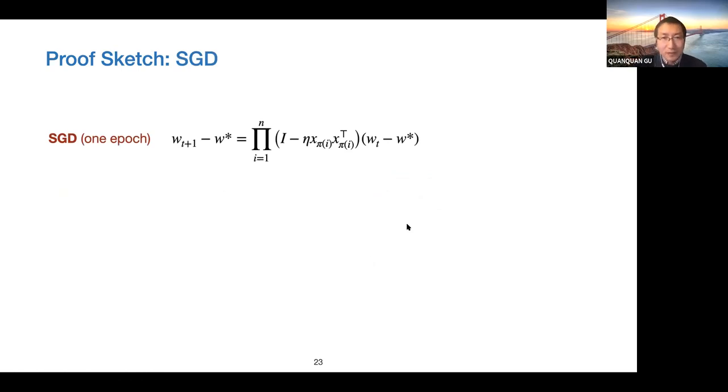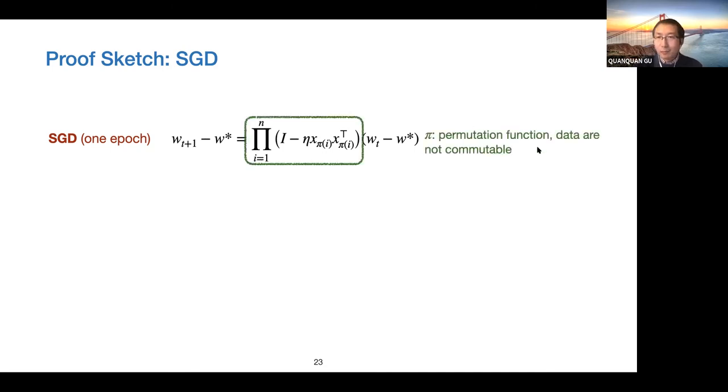But for stochastic gradient descent, that's considered one epoch of stochastic gradient descent. In other words, W_{t+1} and W_t are the iterates at the beginning and at the end of one epoch. One epoch means you will go over each training data point in one pass. Here pi(i) is the permutation function. Let's assume in each epoch we shuffle the training data set, and then for each data point we use it once to calculate the gradient. Because this is just a proof idea, we can simplify it. In the most general setting, we don't need this kind of epoch-based analysis. This is solely for the sake of simplicity.